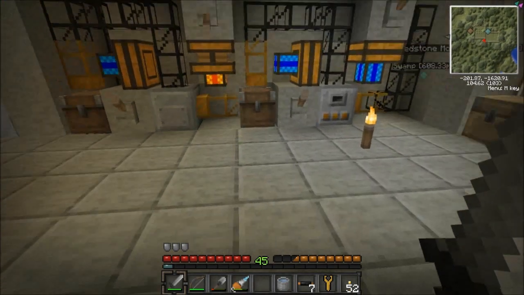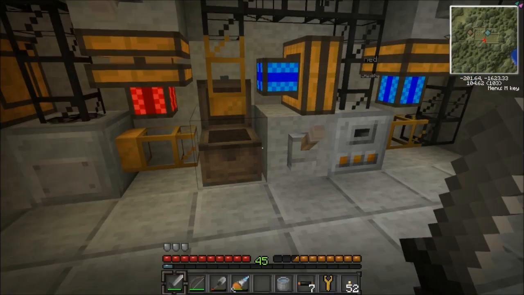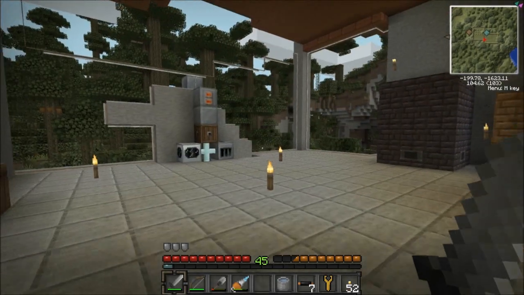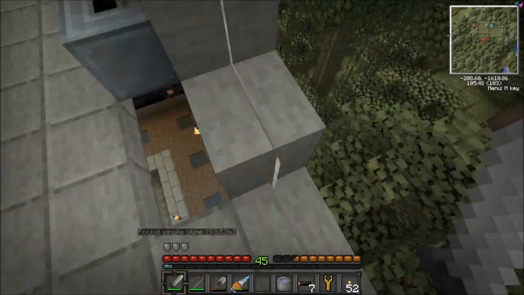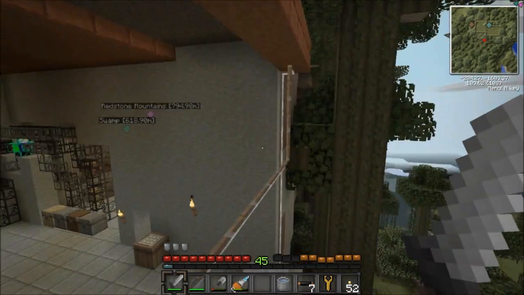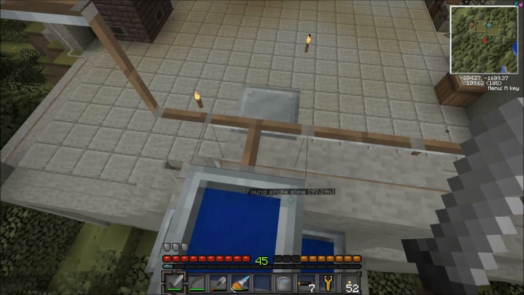I'm not sure exactly what I want to do next. I should get some tin going though for sure, and put that in here. I think I'm going to do some more mining while I think about it. Diamonds are going to be the thing that holds me up pretty soon, the biggest problem. So I should finish this out, get some more glass in here, upgrade my solar panels, or maybe skip it.